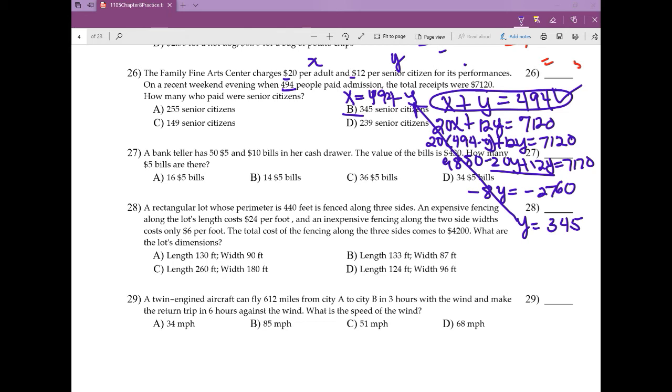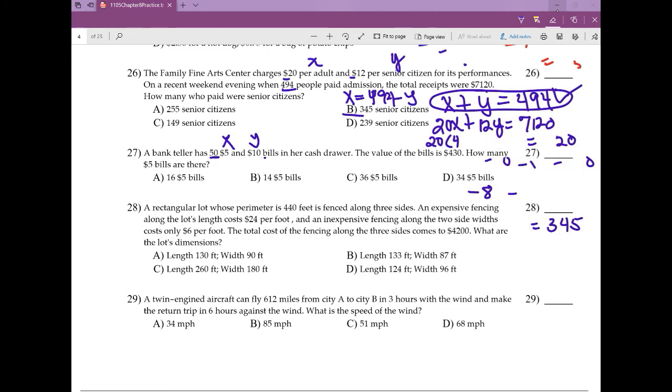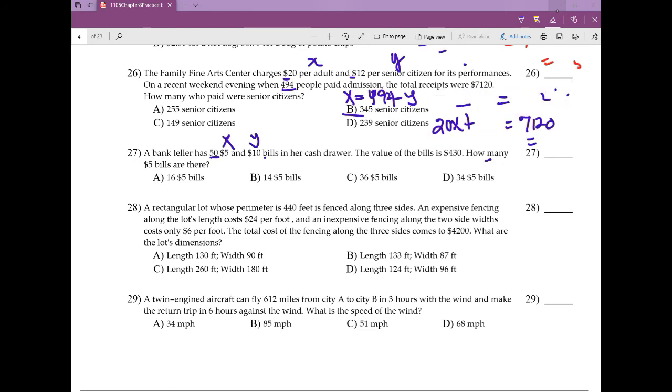Okay, a bank teller who has 50, this is a quantity, $5 and $10 bills. So we'll call the X the $5 bill, and we'll call Y the $10 bill. Or reverse that. That's up to you. Let me make some room here again. Alright, so to work this one out is very easy. This is probably one of the quicker ones that you have on this worksheet. Let me see if I can get as much of this off as possible.